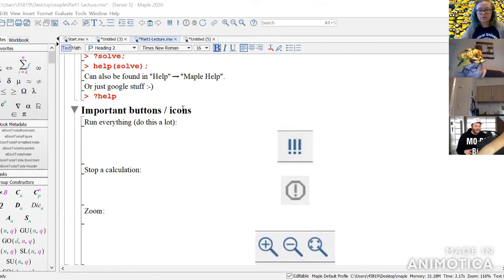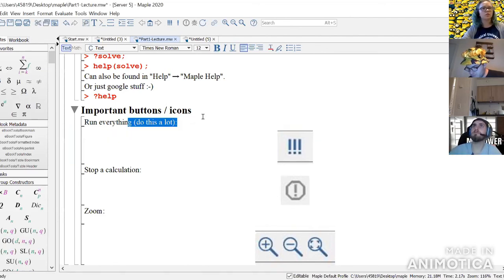Apart from that, there are some useful buttons you're gonna use a lot, like this button, 3 exclamation points. This means run everything, so every operation here will be run again, just to be sure. Do this a lot, because if you want to submit your PDF file for your assignment and you're not sure if you've pressed enter on all of the computations, just do that again.